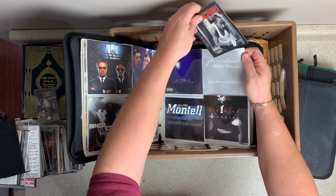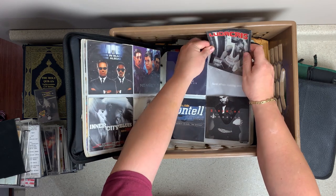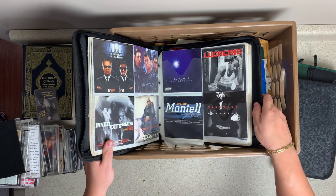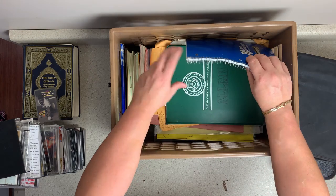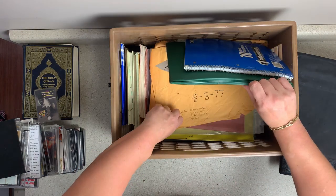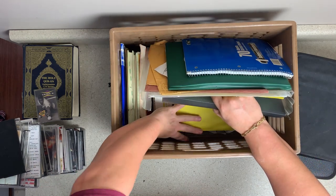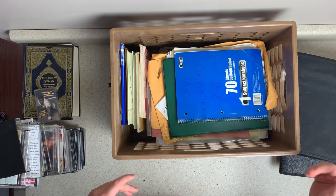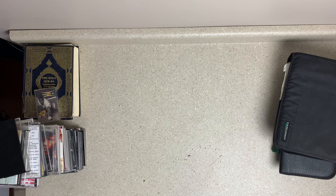Who knows? One of these booklets might be worth something. Too bad I don't have the CD. Maybe if I have a chance and run across it, I can make them into packs and go from there. A lot of stuff in here. It looks like personal paperwork. I was hoping to maybe get into a video game container that has stuff in there from the Nintendo, but so far nothing.